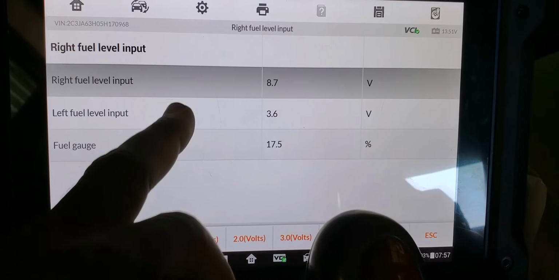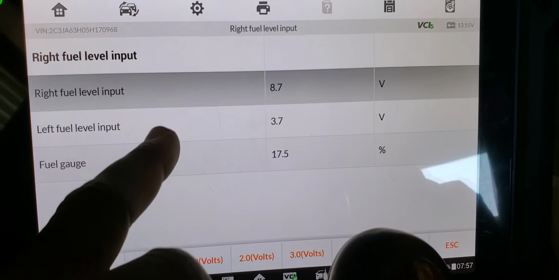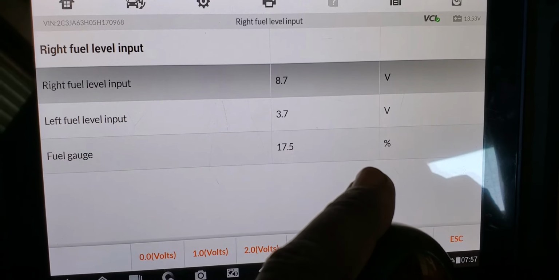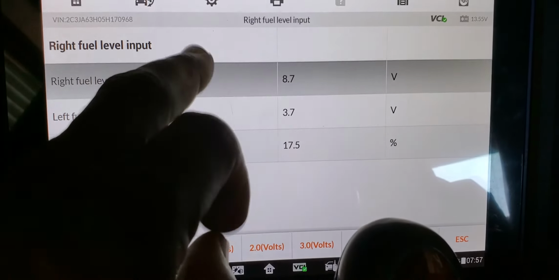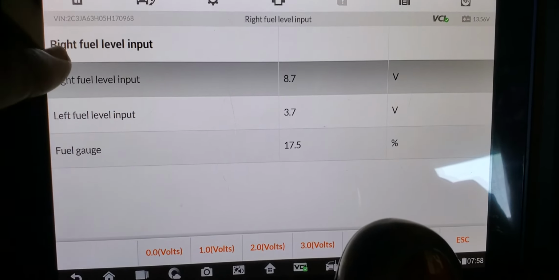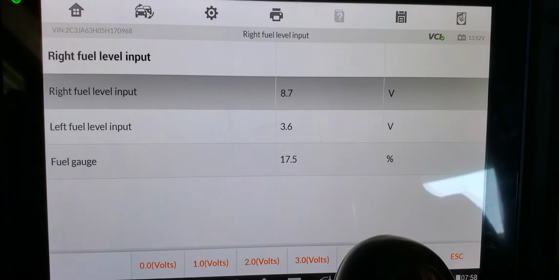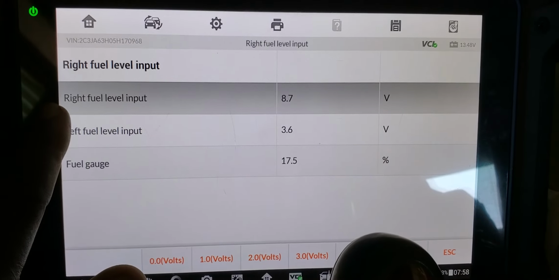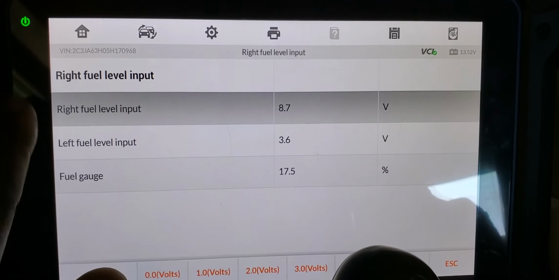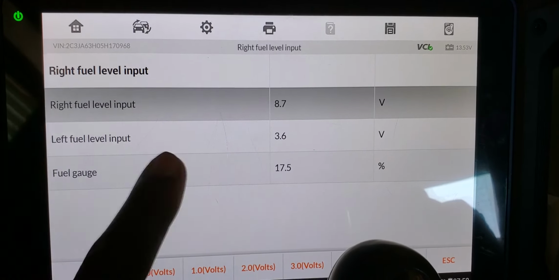For example, you can cut this one to see the value, because all of them read the same value. If you cut the wire between the gas tank and the cluster, and this one jumps to 8, that means the wire here is no good. Actually, the cluster is the one that gives 5 volt reference. So right now we know for sure that either the cluster is bad, or the fuel pump wiring is no good.